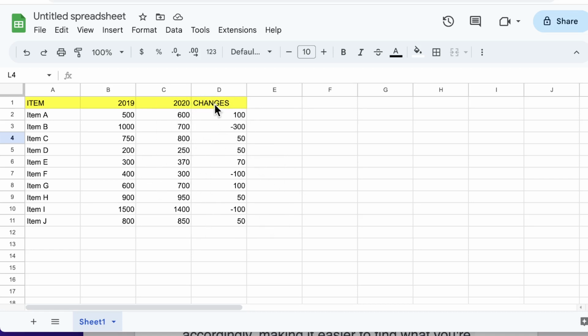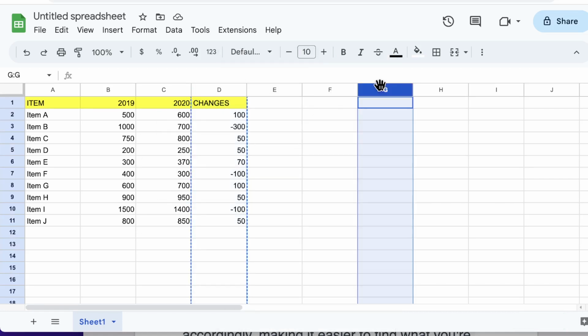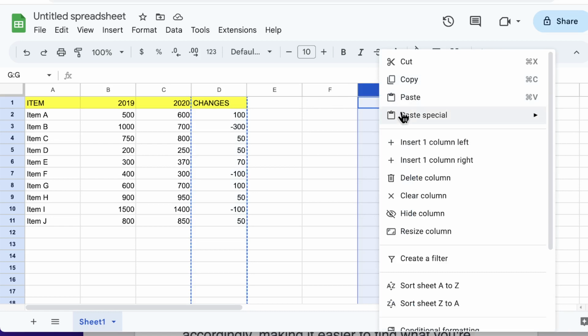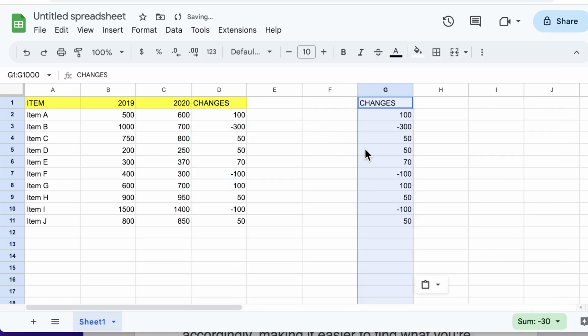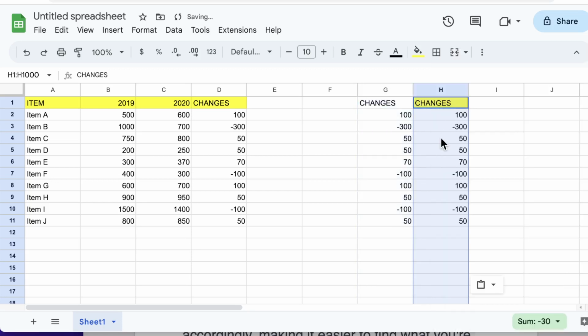Let's say the changes, I copied this one, copy, let me paste it right here. Paste, okay. And then let me paste another one here. I want to do something. I want to show you how that engine actually works.